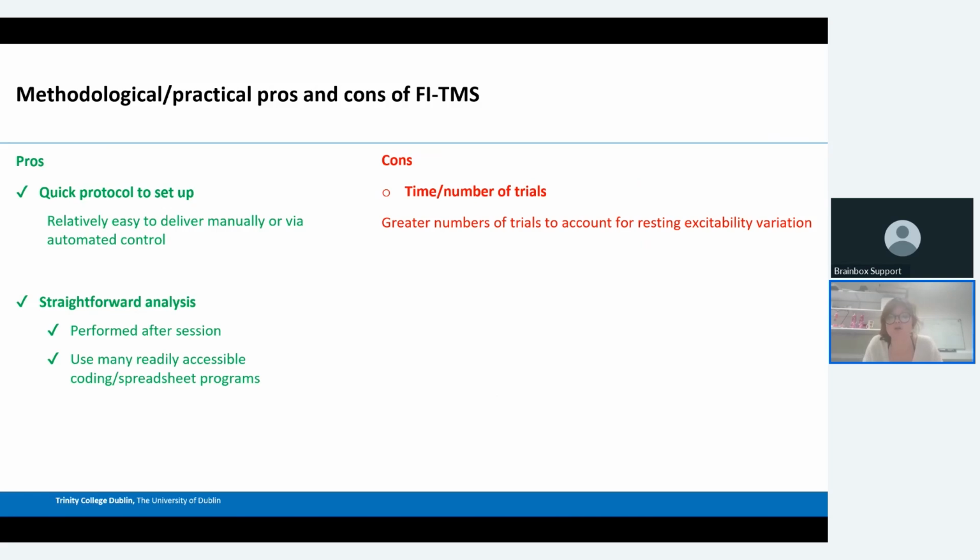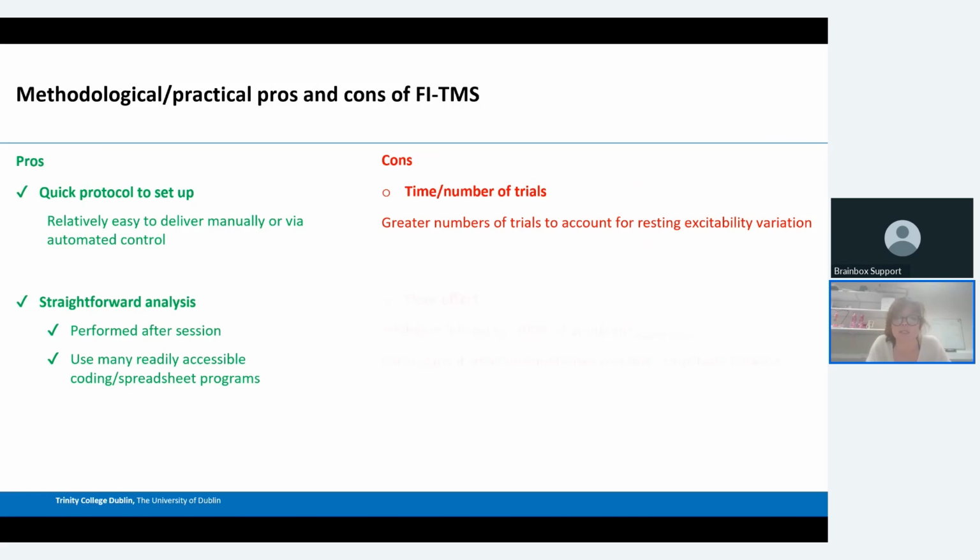So what we need to do in order to determine what the conditioning stimulus effect is is average out, to reduce the influence of that ongoing fluctuation. So we need to collect 10 or 15 or 20 pulses with and without conditioning, so that we can compare averages and therefore determine that the difference in the average size of the MEP is due to the conditioning stimulus, not due to just random or chance fluctuations in your cortical excitability. And the more pulses you use, the better your signal to noise ratio will be, and your estimation of inhibition or facilitation, but also the longer it's going to take, which is not always practical in a clinical context or in a research context.